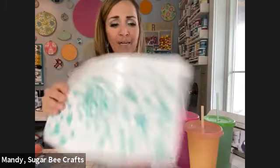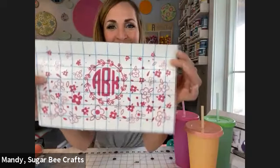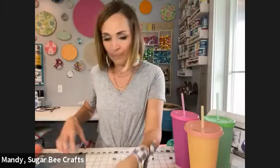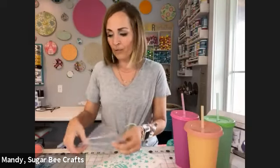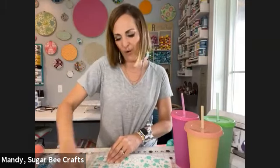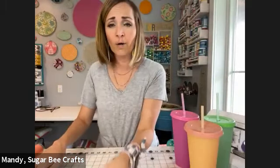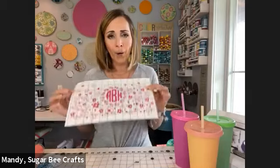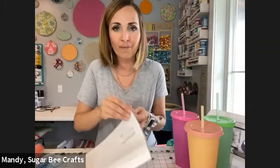Like I said, we didn't finish weeding this one because I have one already prepared for you guys that I did weed all the flowers out. So this is it, and I have put the transfer tape on this one, but I will show you on a sample. Let's see, we'll just use this one. Basically you stick it on and you use a scraper or even the edge of a credit card, whatever you want to scrape it on. So you scrape it like this, to where it's on, and that is good to go. I've already put it on this one. What it does is it lets you take the back off your vinyl, the back off your sticker, but it still holds everything for you. Like I said, game changer if you haven't used it before.